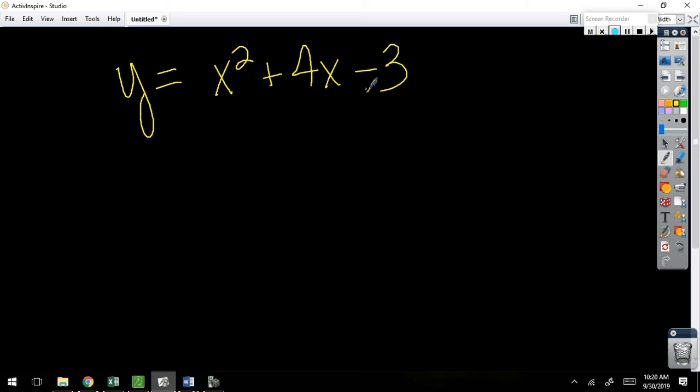All right, so looking at this, tell me what is A? 1. I don't see it, so it's 1, right? What is B? How about C? Looking at this, you know some things already. What do you already know about what this graph is going to look like? The y-intercept is -3. What else do you know? It's going up. It's a positive parabola. How about the width of the parabola? Is it going to be skinny, wide, or the parent graph? So it's just an average width, the same width we're used to dealing with.